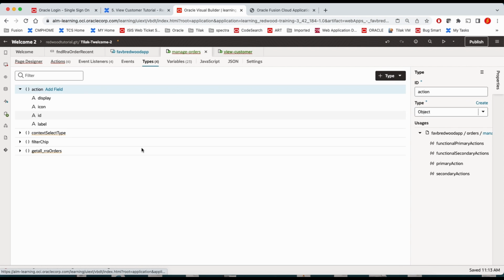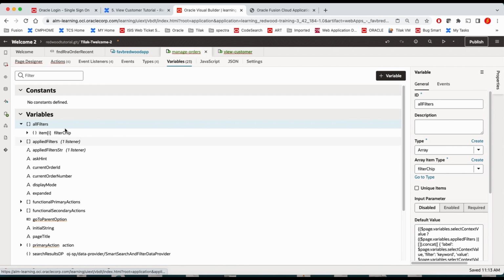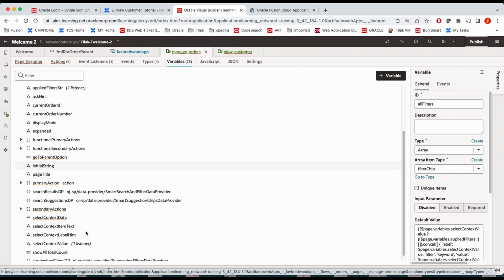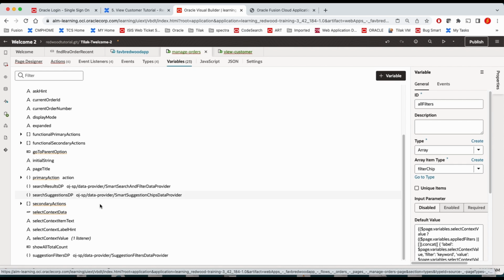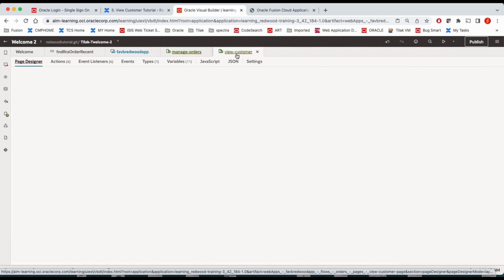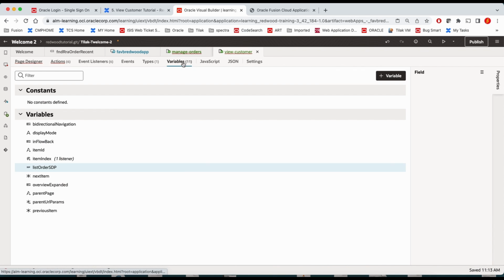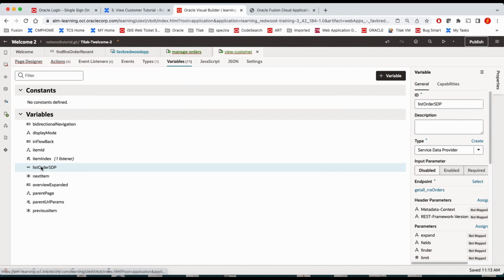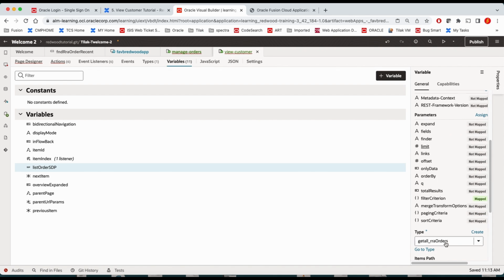We go to the variable. We choose the variable, the view customer variable DSP. If you are looking here, there is something called order by ID.